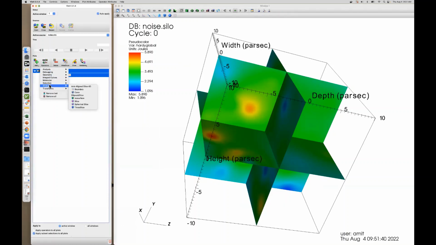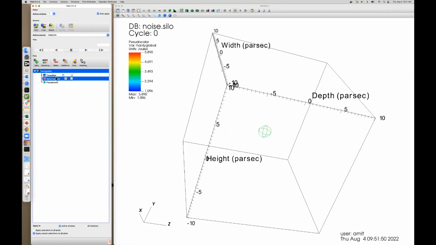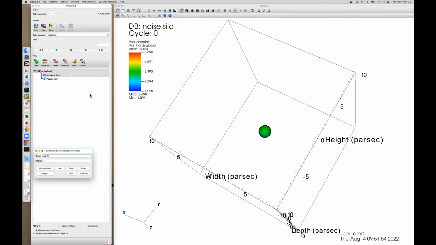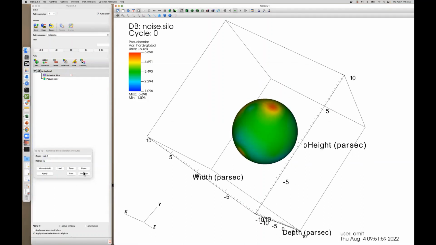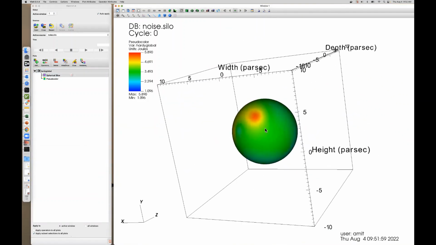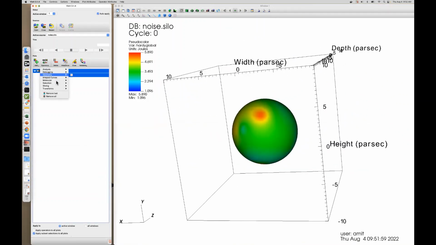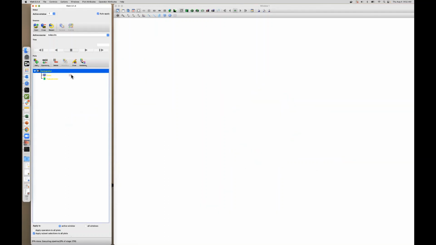You can also do a slice as a sphere. And this wouldn't make any sense. I'm going to remove this slice. You get a sphere. So you can create slices of different shapes, essentially, by using the slicing. Let's do a cone.